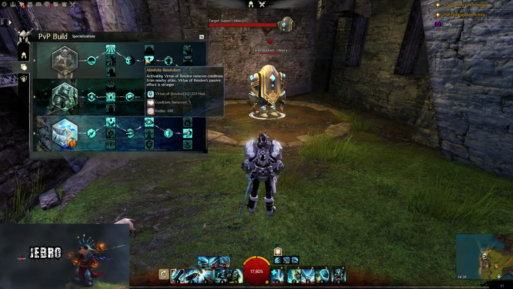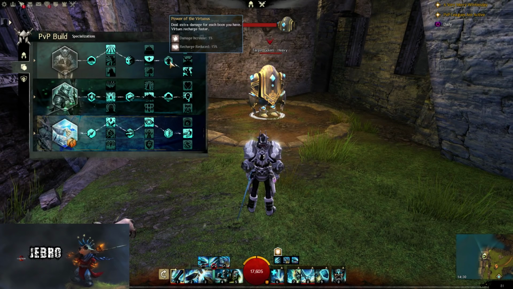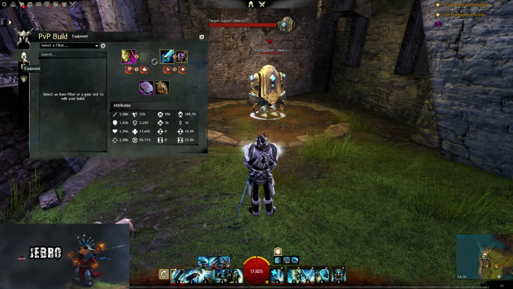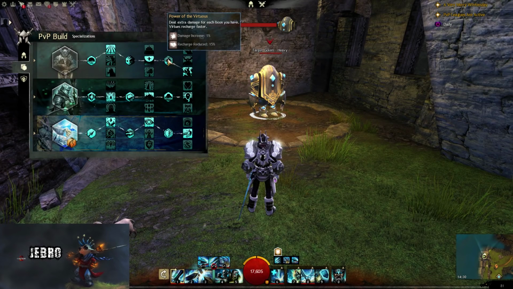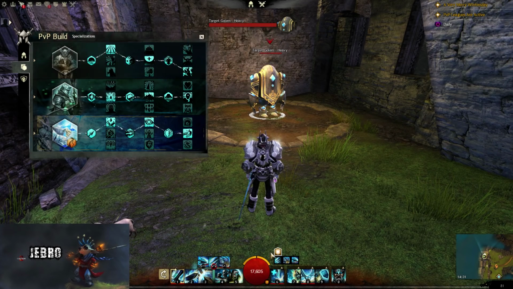Absolute resolution, activating virtue of resolve, removes conditions which we talked about before. And the passive is a lot stronger, so extra healing coming out from that. And that condition removal, very important at the moment especially. Power of the virtuous, so deal extra damage for each boon you have. We're a guardian, we're always having boons. We've also got extra boon duration with 10% there and 5, so that's very, very useful. So we're going to have more damage over time. And then we have finally indomitable courage. So of course activating virtue of courage breaks stun and grants stability to yourself and allies there. I should say yourself really, but hey ho, it's definitely to yourself and allies.